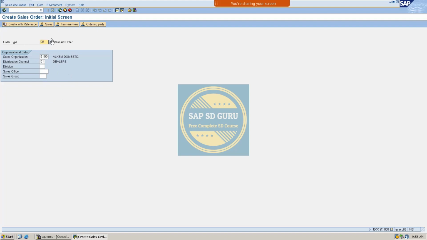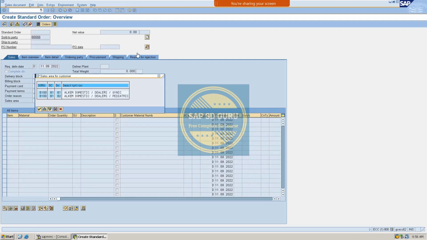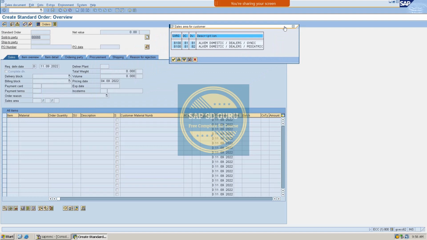So here let me give the order type, and I am not giving any organizational data here. I am just giving the order type, and here we have to give the sold-to party, nothing but our customer. If we give the sold-to party here and press enter, then the system will show what exactly the sales areas are which are available to that customer.